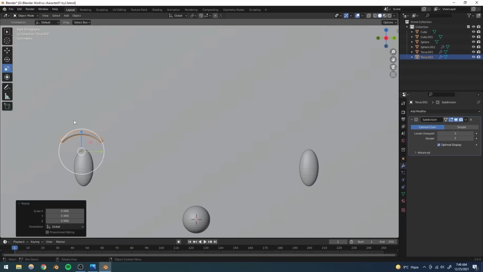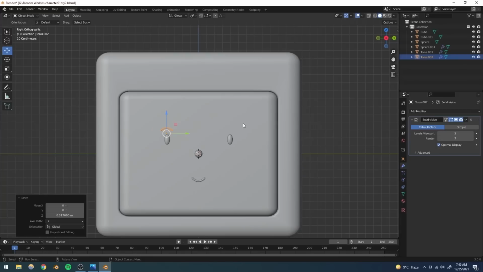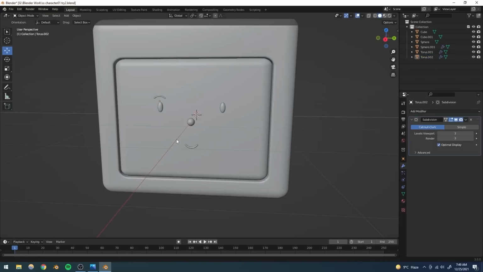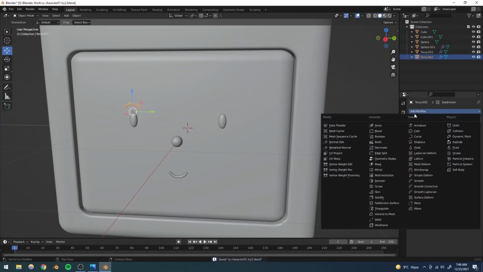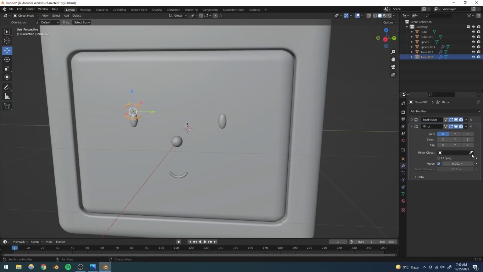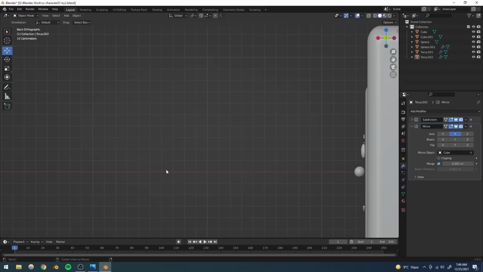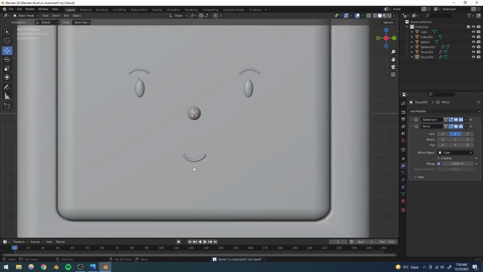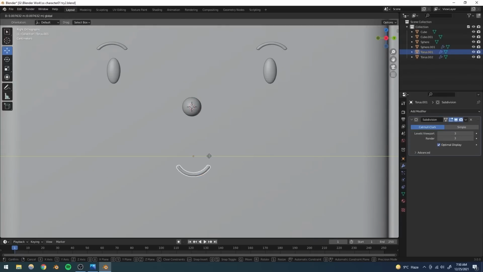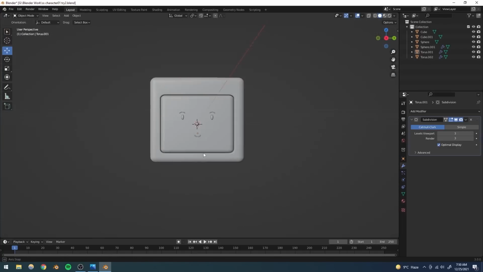Yeah, something like that should be good. Let me just move it up. Perfect. Now to add the other eyebrow, I'm going to use another mirror modifier. So I'm just going to select this, and we are going to go to the add modifier menu, mirror modifier. Let's set the mirror object to this cube, because we're going to be duplicating this equally across this cube. And we're just going to deselect the x-axis, and select the y-axis, and now you're going to see that it looks very good. Perfect. So apart from that, I think our face is basically done, and I'm just going to move it slightly there because I don't think it was aligned properly.